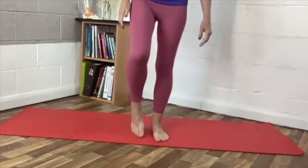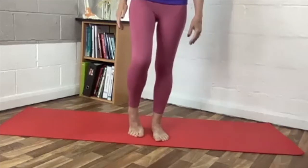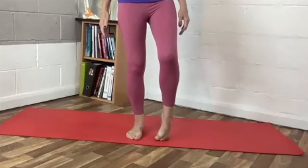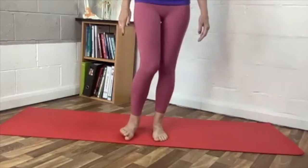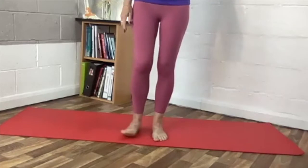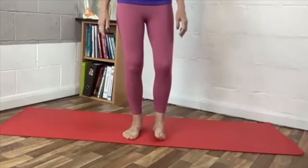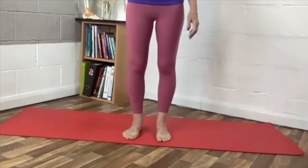Push onto the toes and the tops, toes and tops. Change sides, toes and tops. Change sides, inside edge, outside edge, inside edge, outside edge. Change sides, inside edge, outside edge. Bring the feet back to parallel.